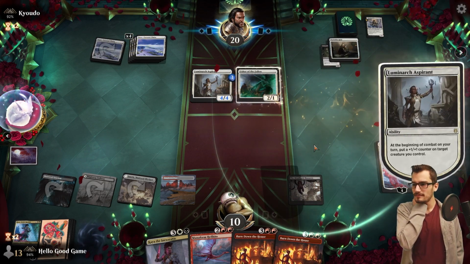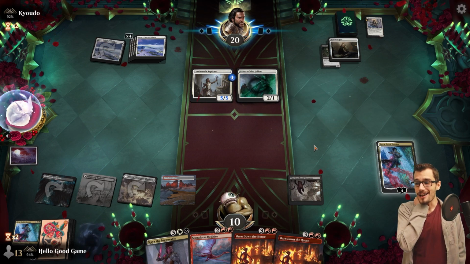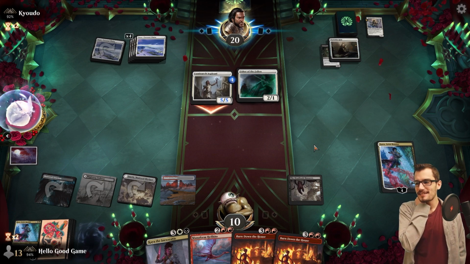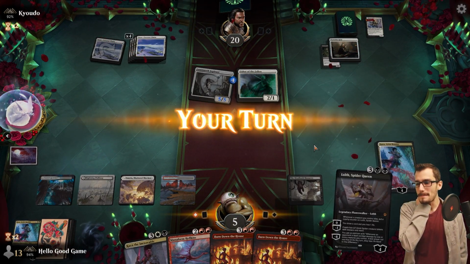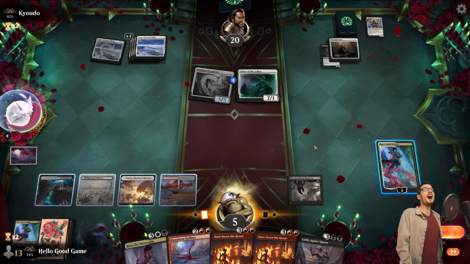Not sure. Monarch is gonna swing at our health points for 5. They're looking at Kaya, like, do I need to worry about this? And the answer is, well, probably not. Not right now, you don't. Land off the top. Come on! No!